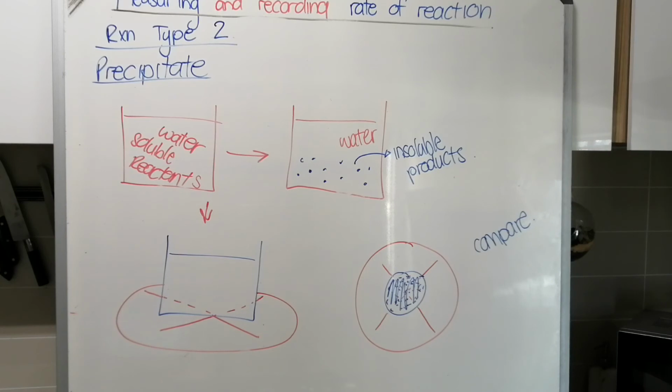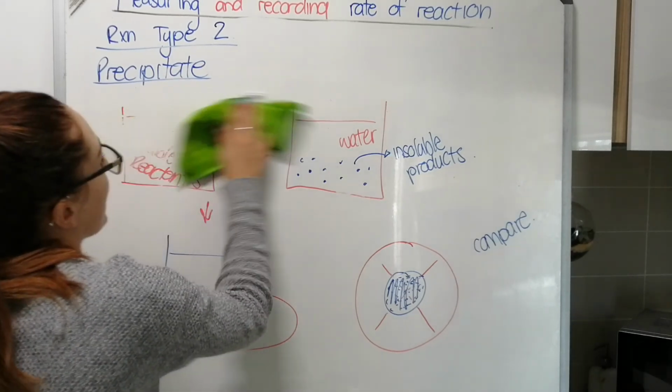Then the third way of doing it, this is all on your notes, you don't need to be writing this down, is reactions of color changes. Again, observation, as soon as you're just looking at it, it's not exactly 100% accurate, it's more for comparison purposes. And then reactions of mass changes. This one is the most accurate of all of them.